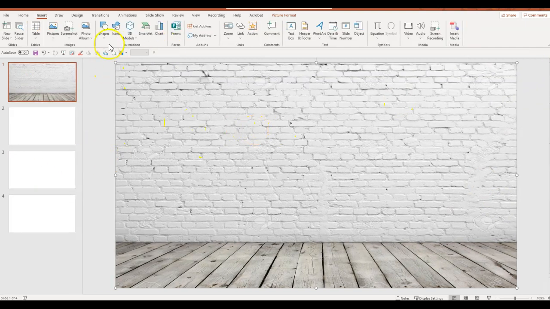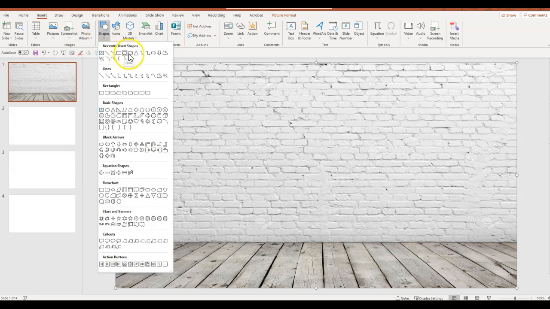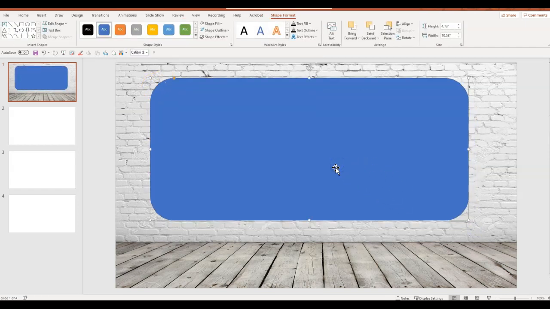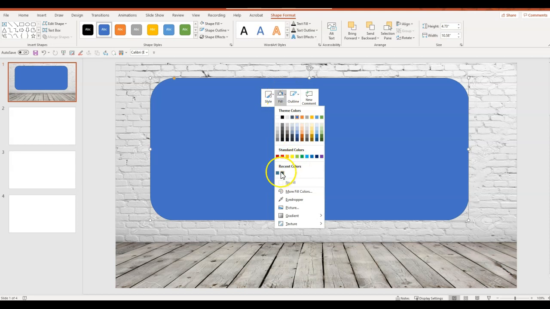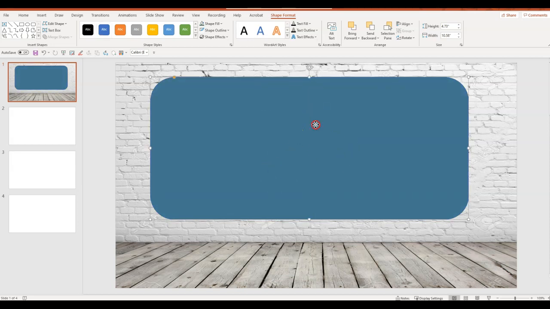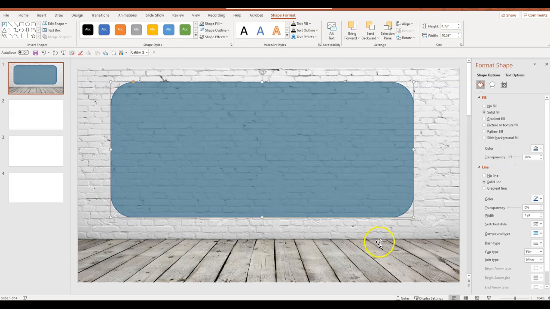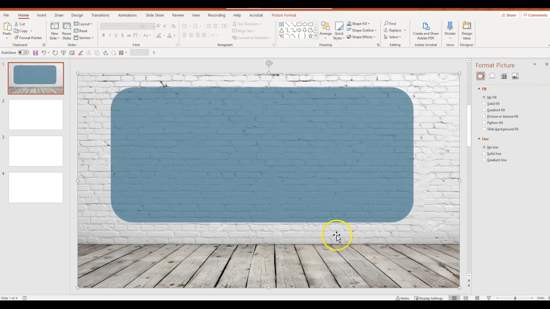So what I'm going to do is insert a shape. I want to make sure I have not a complete rectangle, but something like this, so I don't want a plain wall. I'm going to right click and fill, and fill this color. Then I'll go back, right click and format my shape. I want to make the transparency something like this, so you can actually have a feel like it's part of my wall. I'm going to click no line, and there you go. So now I have my wall ready.